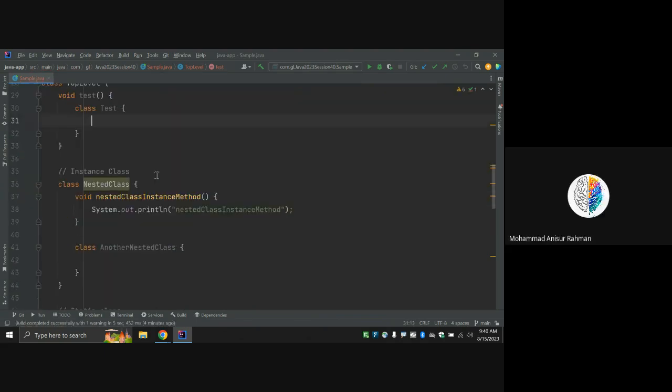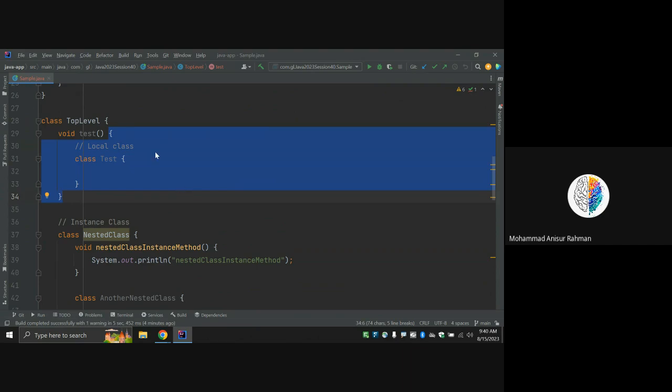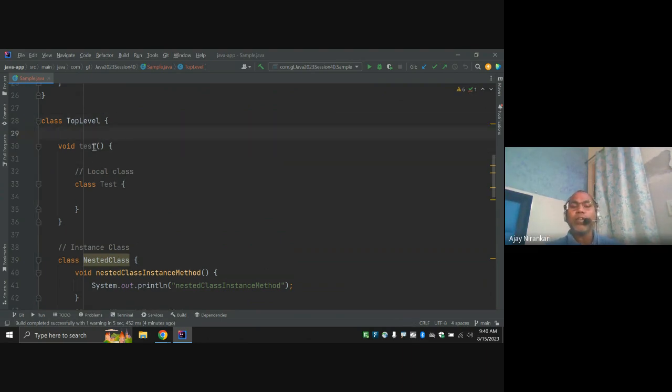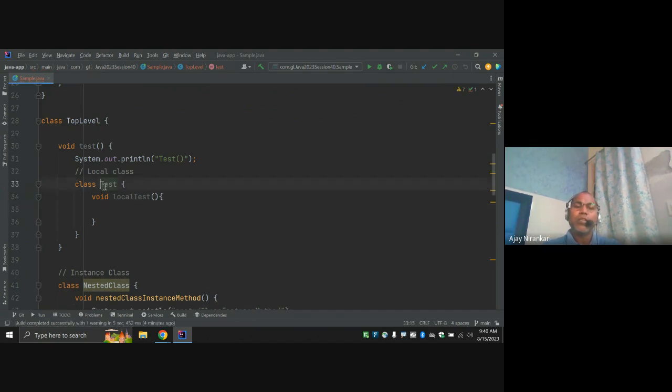So this class is known as a local class. This class cannot be accessed outside of this test method. Inside the test method, you can write a void local test method in the local class.